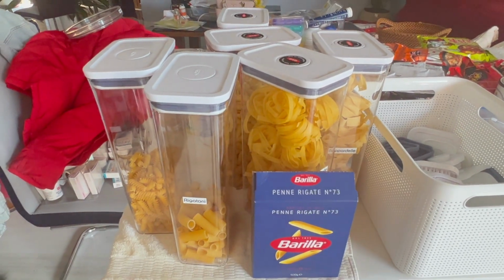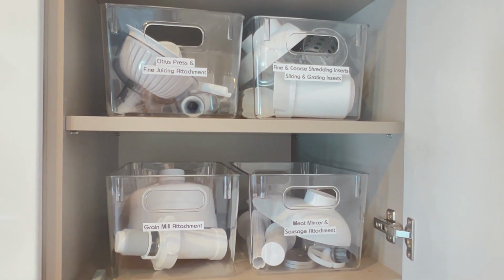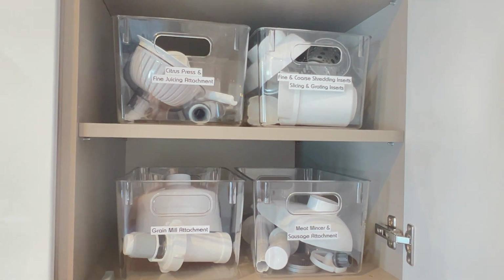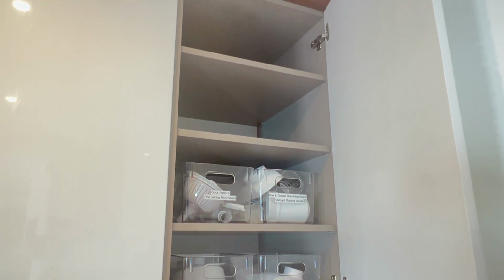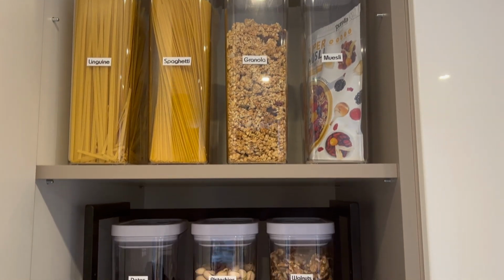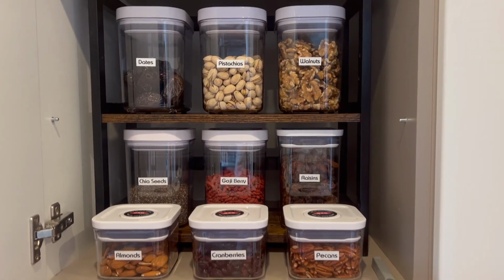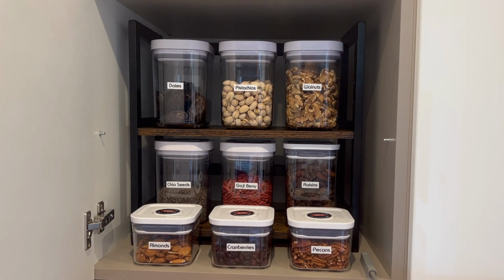So I used to go through this phase in my life where I discovered multiple types of pasta and I had to try every single one. I'm not there anymore. Plus, my husband and I have come to the conclusion that the only two types of pasta that we love are linguine and spaghetti. I mean, I will eat penne or macaroni and cheese shells once in a while, but they're both not worth a separate container. So I will be getting rid of all of this expired pasta and only keeping two types of it, which I know been freshly bought.